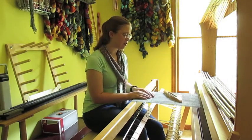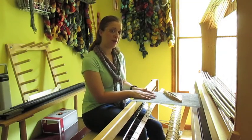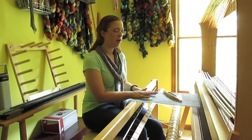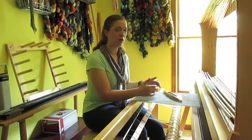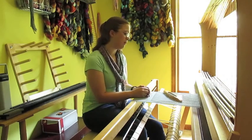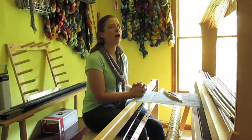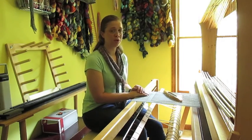She's got a history — a very sad, very lonely history. I think I'm the fourth owner. The person I bought it from wove one rag rug and never wove again. I believe the loom had belonged to her mother before that, and her mom didn't really weave either. Her mother had bought it from the original owner. I wish I could have found out who the original owner was, because this is a wonderful loom. She has been sitting in a spare bedroom for about 30 years, and now she is in a craft room getting put to work at long last.